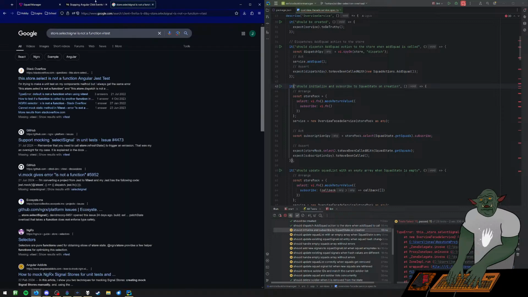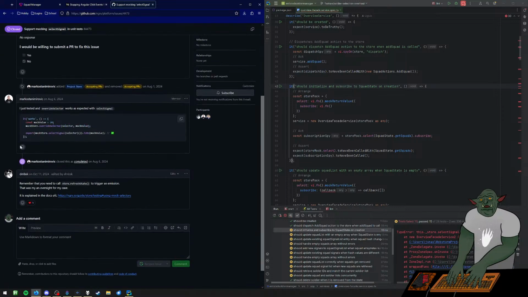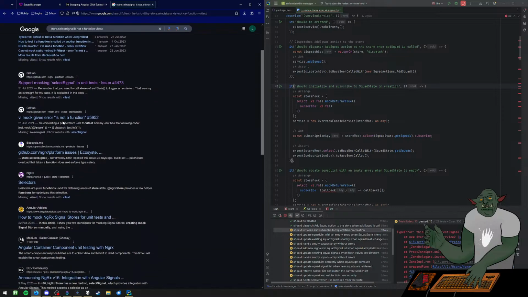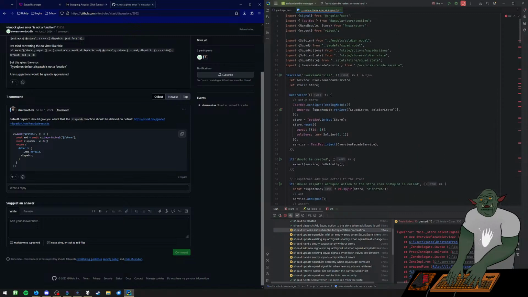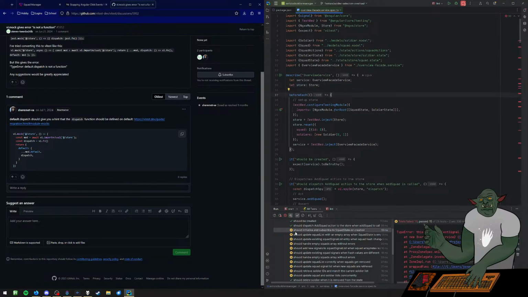Vitest. Store select is not Angular. Mock store override selector mock value. Override selector works with respect to select signal. Remember, you need to call store refresh to trigger an emission. Alright, but that's not the kind of error we're getting. Like store is, yeah, just a store we'd be expecting.